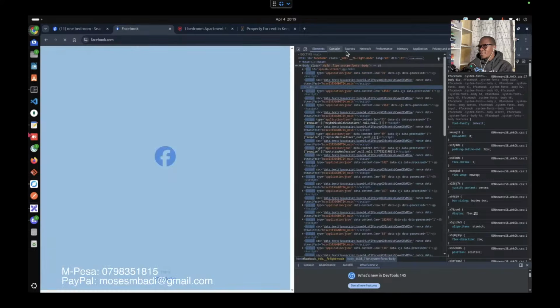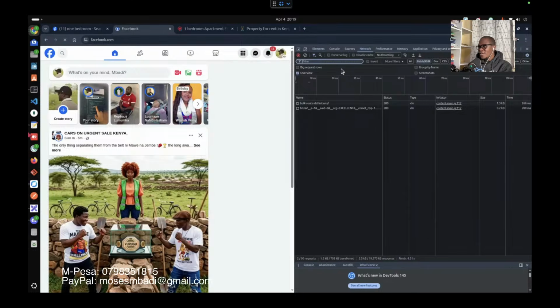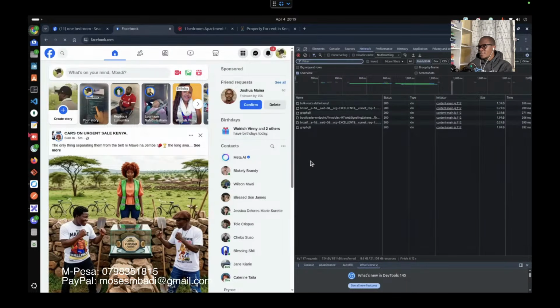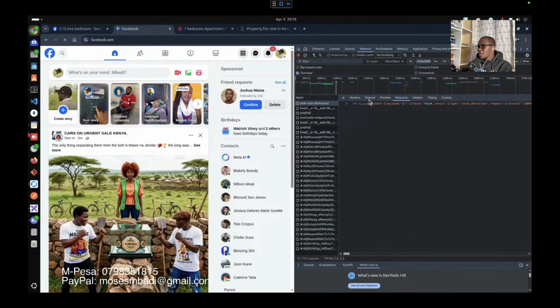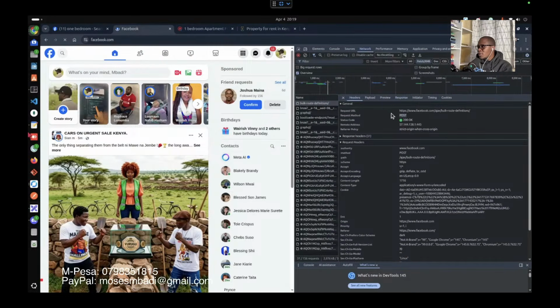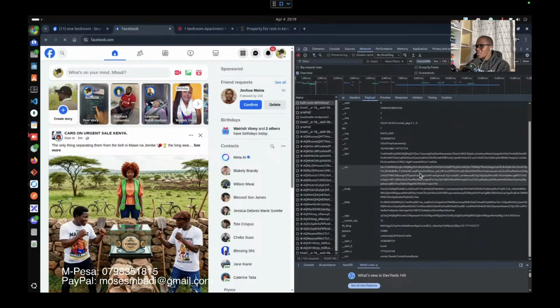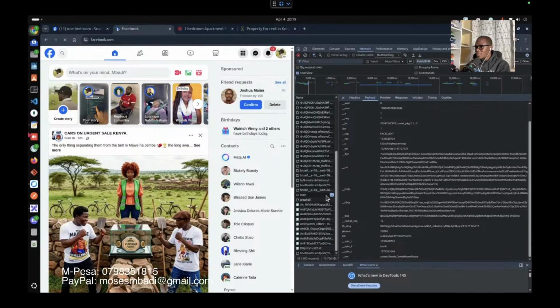Once we refresh, we can go to the network tab. So we see a few things here, like for example this header. It's a post request. What payload was sent? It's just a bunch of tracking information here. There's nothing interesting for us to play around with.